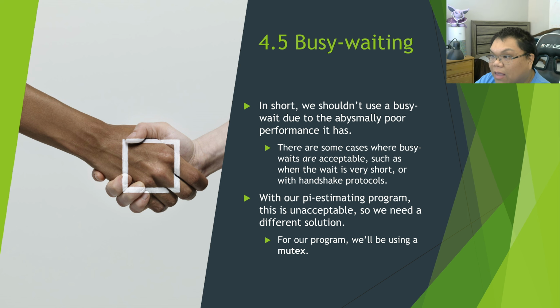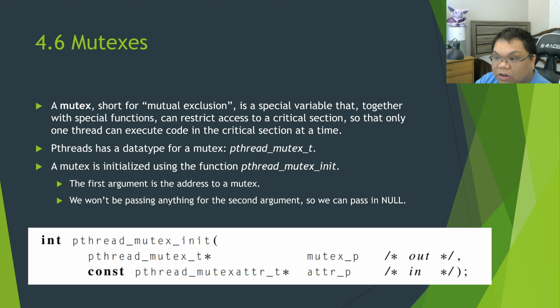That something else is going to be what's called a mutex. A mutex, short for mutual exclusion, is a special variable with two special functions. It does the same thing as a busy wait, except we don't have threads doing unproductive work. In operating systems, we assume that if a thread is unable to execute its critical section, it goes to sleep. When another thread that was executing its critical section leaves, it wakes up whatever thread was waiting for its turn on the critical section.